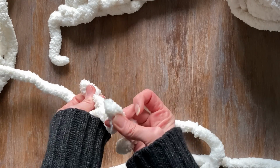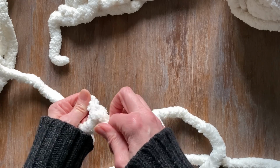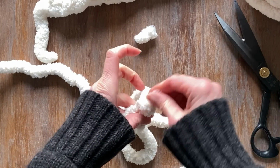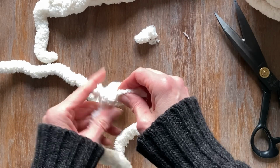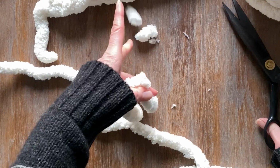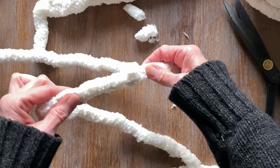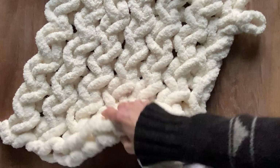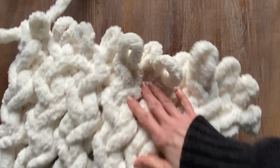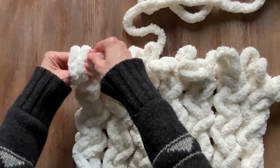If you need to add a new ball of yarn, it's really easy just to tie these yarns together. You're just going to tie it into a nice tight knot, pulling from all 4 sides, and then cut off those tails. I was just using yarn that I had left over, so I had enough to tie 2 together, which pretty much gave me a full panel. But 1 ball should give you a full panel, and I'll be making 2. Now I made the zigzag just for the top.